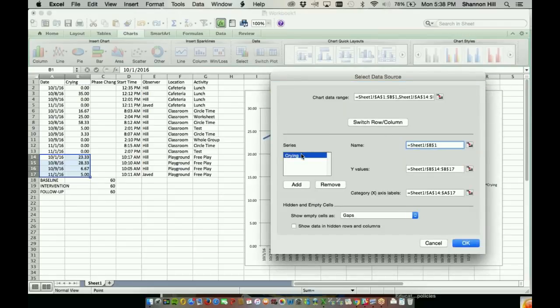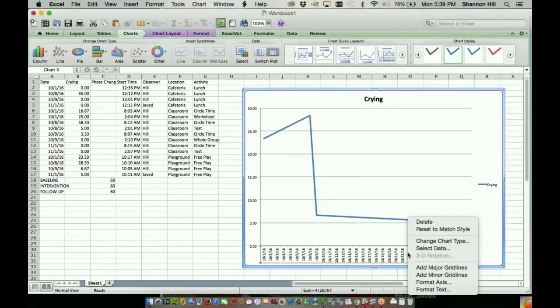And you'll see your series name has now changed to crying. Our Y values are from B14 to B17. That is correct. Our X values are from A14 to A17, and that is correct. So we can click OK.